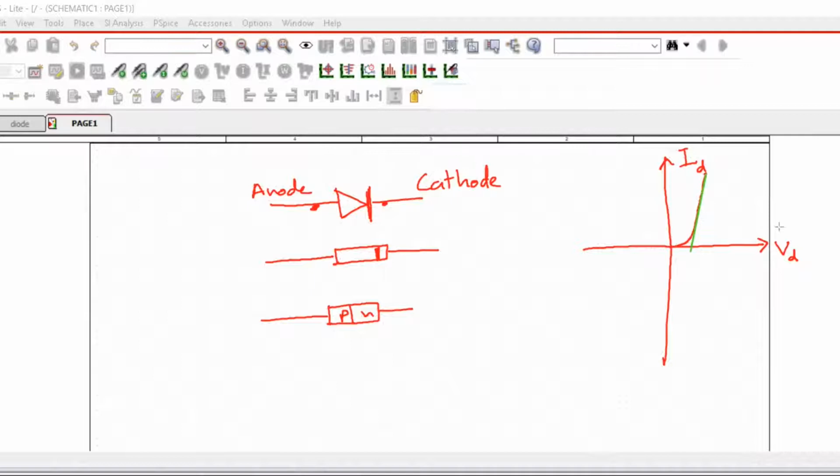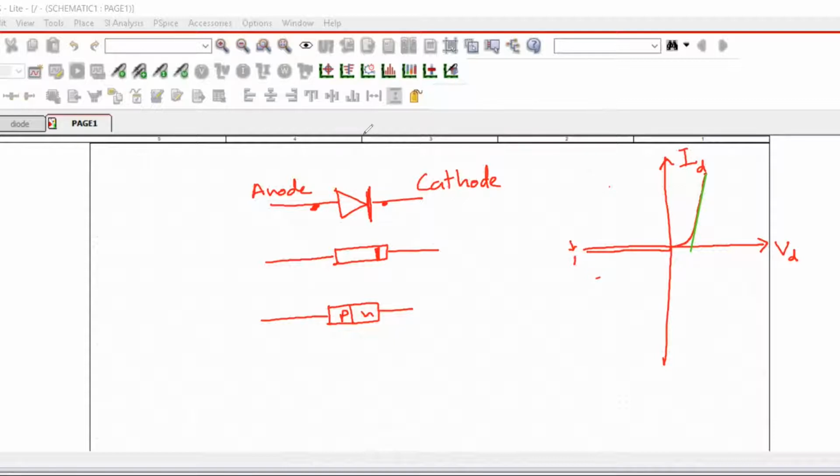You can see that as your voltage is increasing, current is slightly increasing. And now when it comes to reverse bias, an extremely small current flows through the diode. On the negative side, this gap is extremely small, so the leakage current is very small. All right, I hope I have given you enough background.